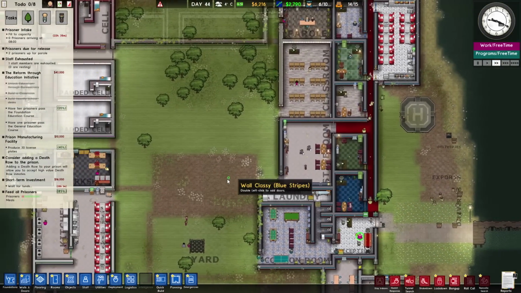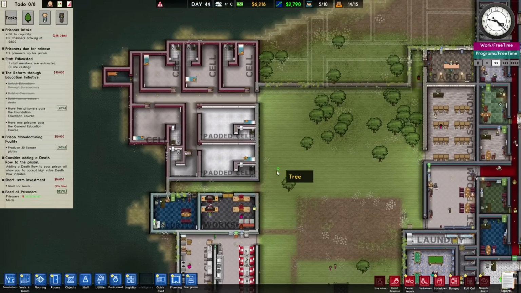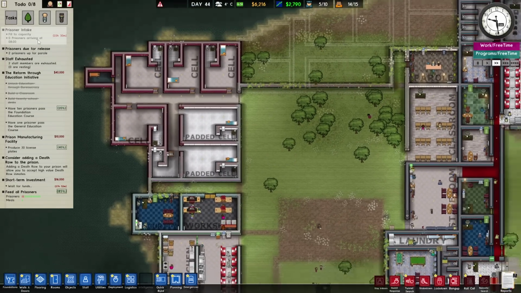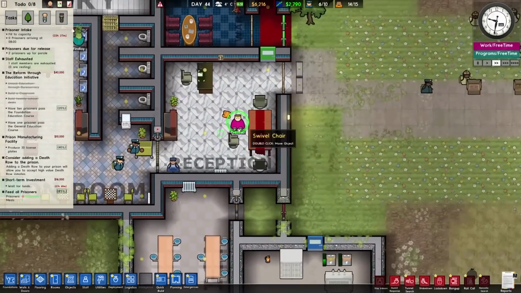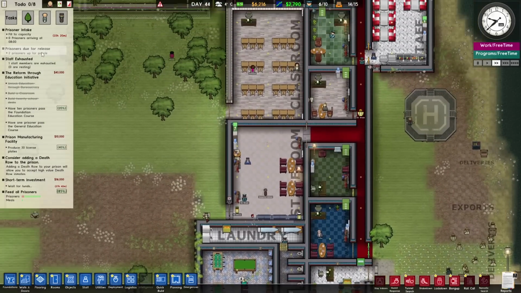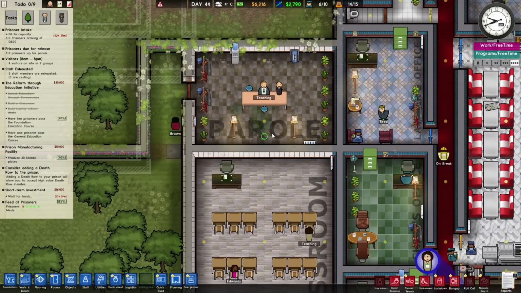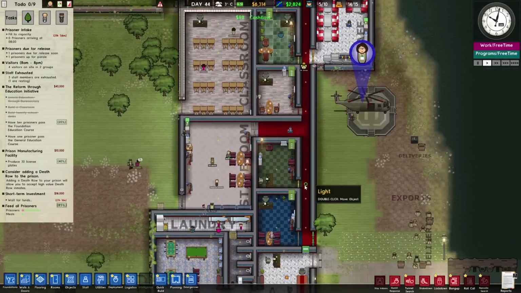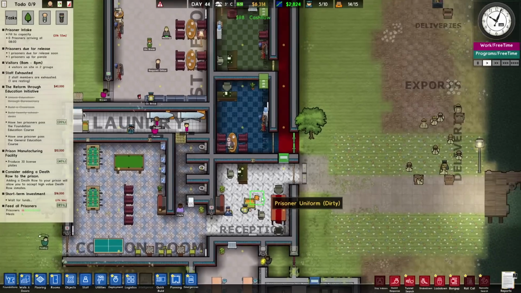There are no free cells for this prisoner. What? Well, why have we got one in if there's no free cells for them? You're supposed to fill to capacity. I don't fully understand why there is no cell for them. That doesn't make any sense. Unless somebody's going to get paroled. Is there a parole hearing going on? Yes, there is. Okay, they've been released. Okay, right, there is a cell now. That was a bit presumptive, wasn't it?